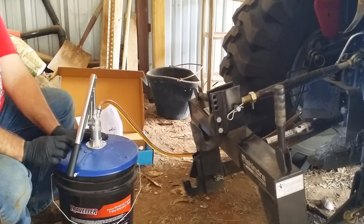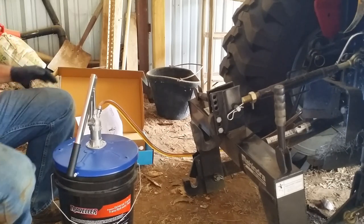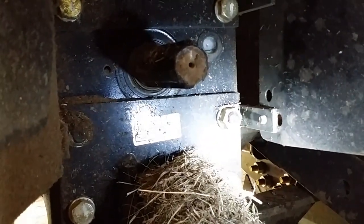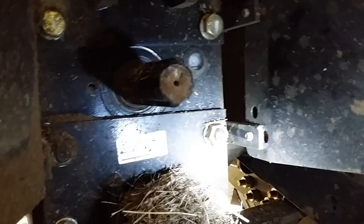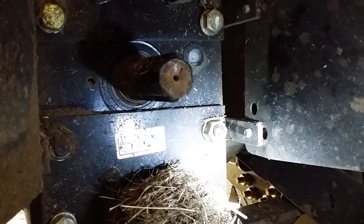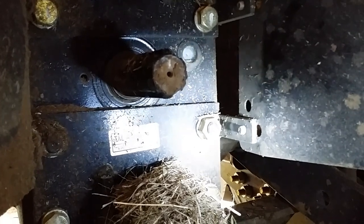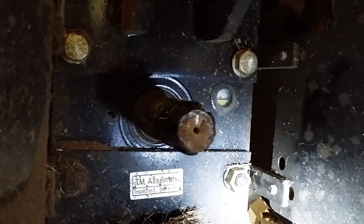Okay, I just saw the fluid come up into the sight glass. See the fluid right at the bottom of the sight glass there? I'm going to give it a couple more pumps, and then I think I'll call that good. There's the final fluid level.